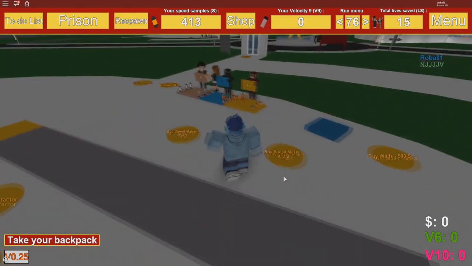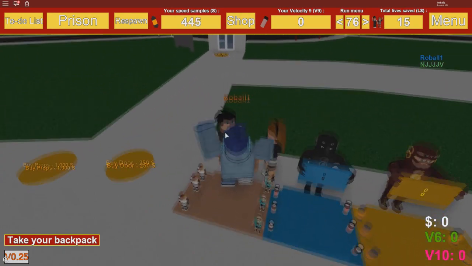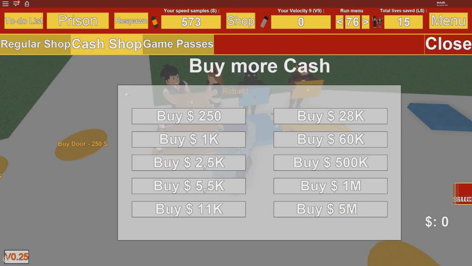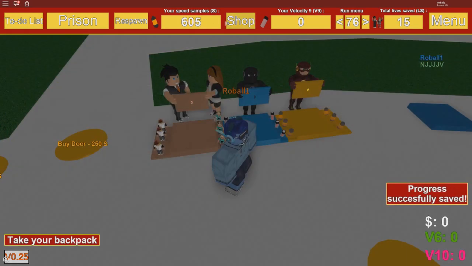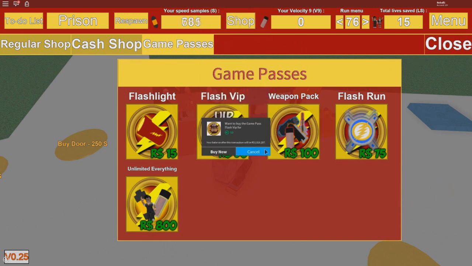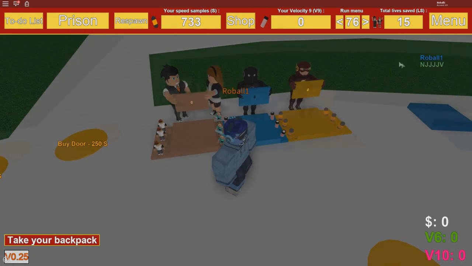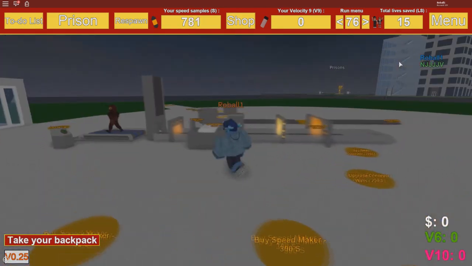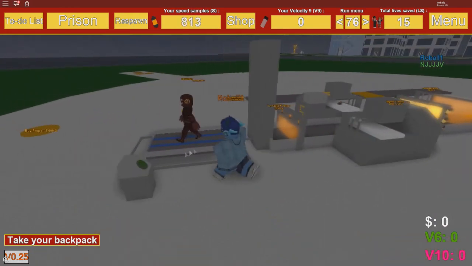Whew, that was scary. Do I just walk on here? Damn, that's a lot of stuff to buy. How do I close the shop? There we go. Cash shop. Nope, I'm good. Regular shop, game passes. The Flash VIP. What does this do? Nah, not worth it. Flash run. Oof. Holy crap, guys. I was mega scared of that.